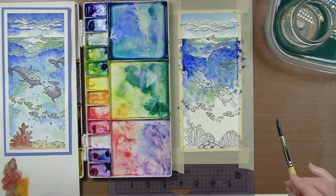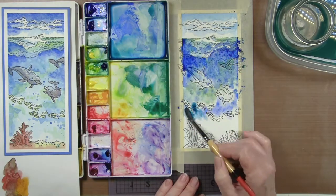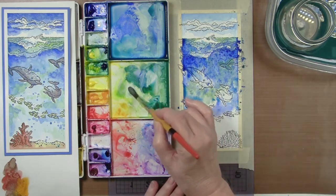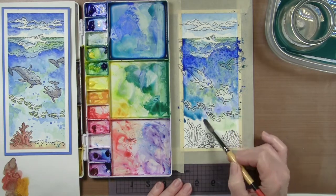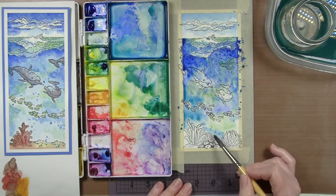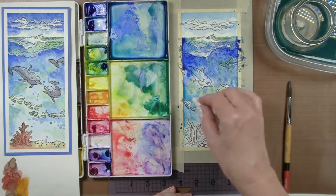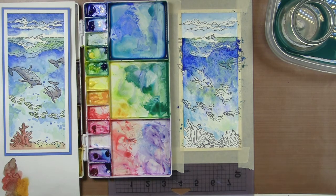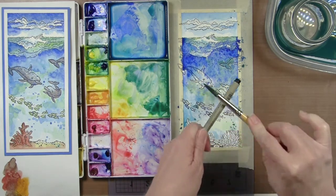I think a lot of my different textures are all just kind of merging together here. But let's continue with keeping this wet and moving some more color down. And again, I've sort of let it get lighter down here at the bottom. And this is where sort of anything goes in terms of blues and greens. We don't want it to be flat color, and if we want it lighter, we can lift some color here. I'm just using a clean brush. I like the look of the splashed color. So let's splash some of our greens.